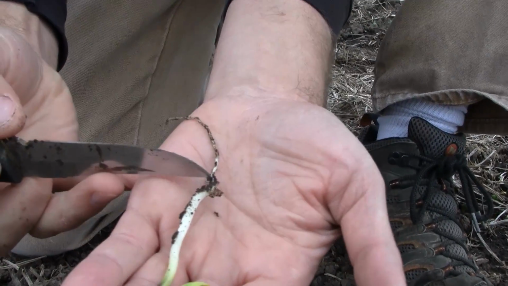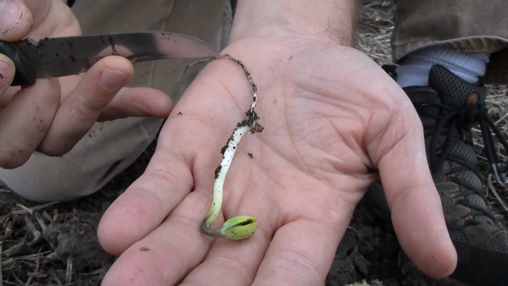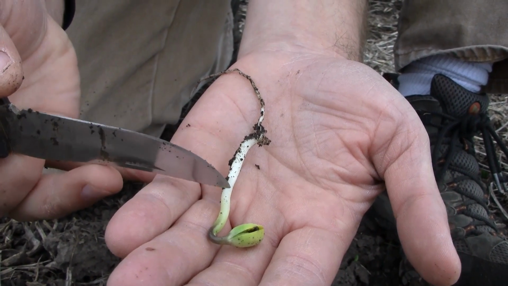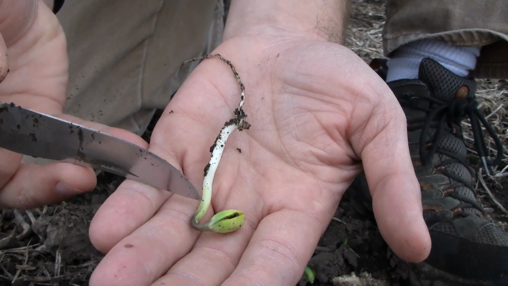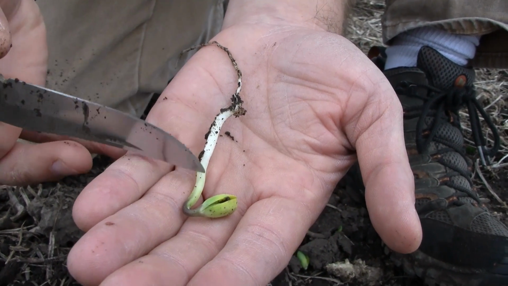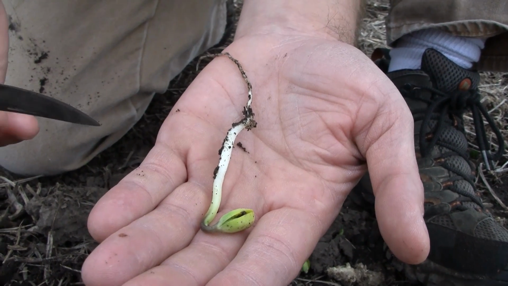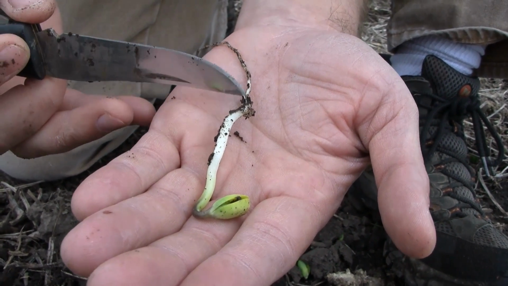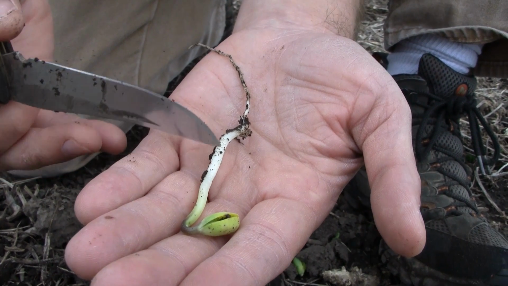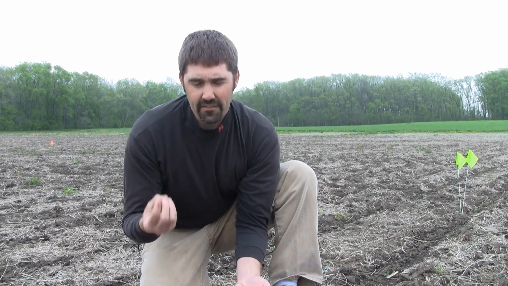and look where the radicle starts emerging from the base of the cotyledon. Follow the hypocotyl up to where we start seeing green tissue. This is where photosynthesis begins to occur. So in this instance, you can see that this seed was actually placed at 2 inches in depth. And in a no-till situation like we're in right now, this would probably be a little bit deep in terms of seeding depth.